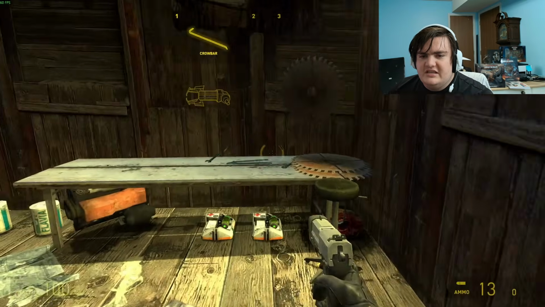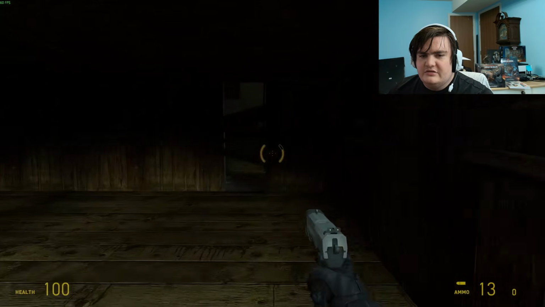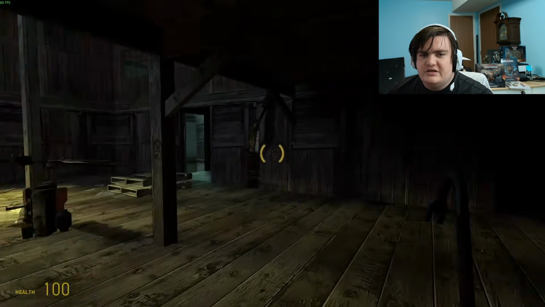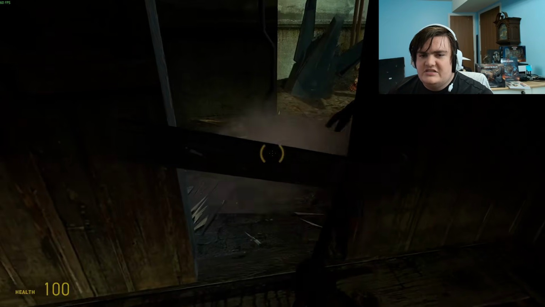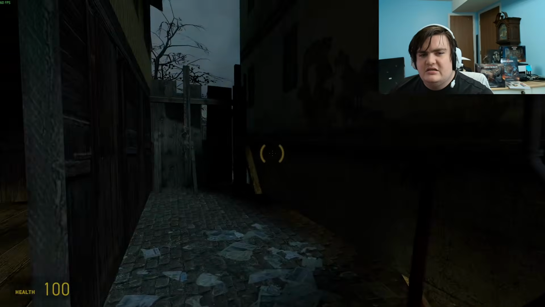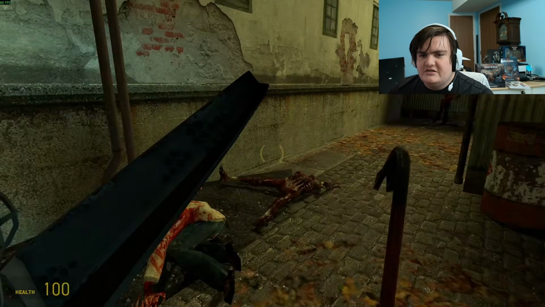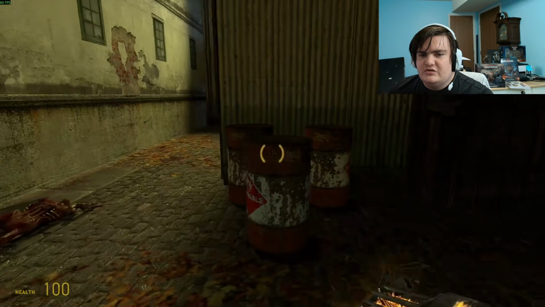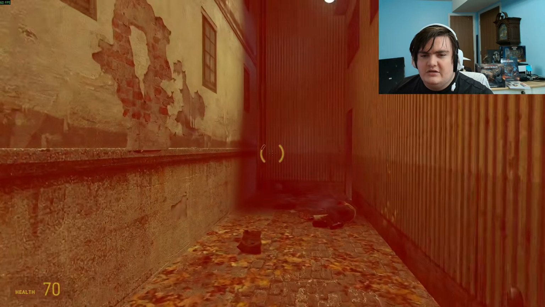Yeah, you'll notice that they have this little torture table going on. There's a lot of stuff going on in this level to tell a story of what's going on. As this is a city that was fine, and then I believe it was the government decided to fire off these head crab canisters, and it just destroyed the whole city. Ouch.